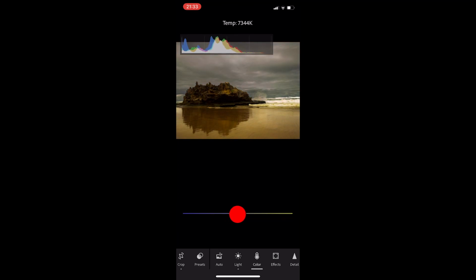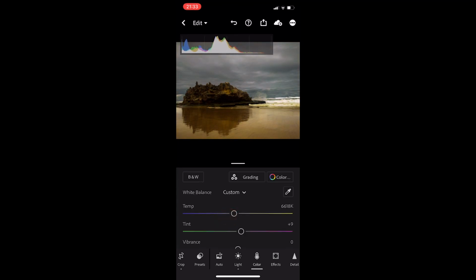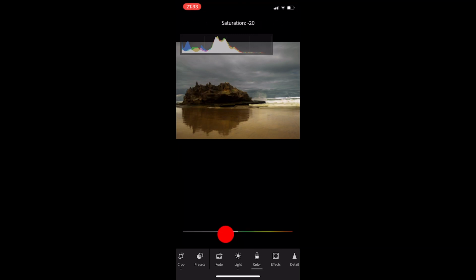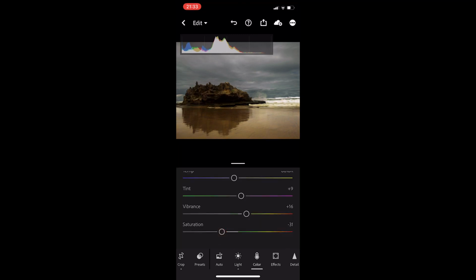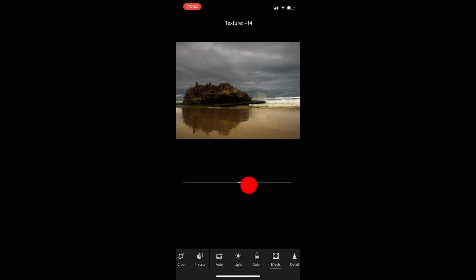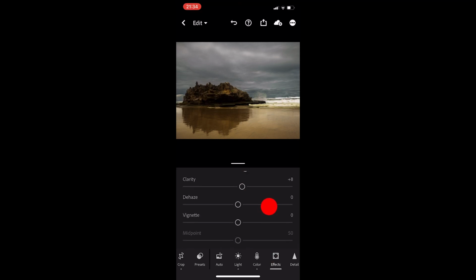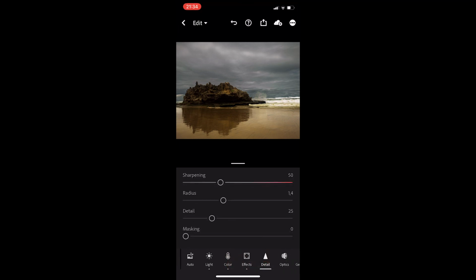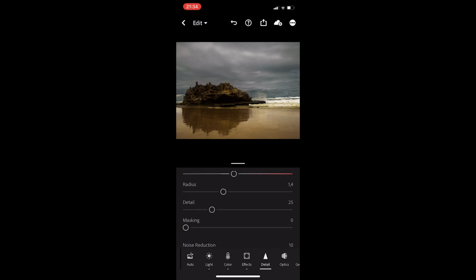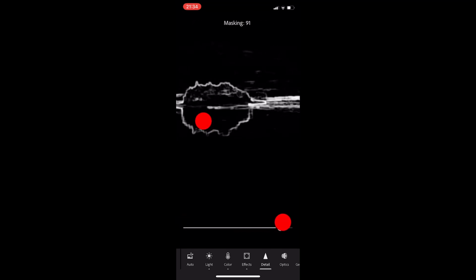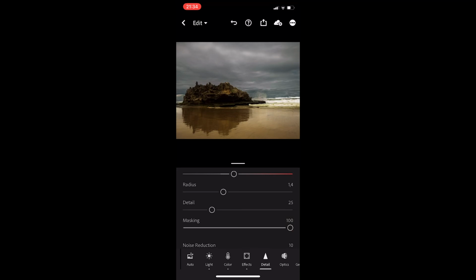Tweak the colors a little bit, so temperature a tiny bit down. Going to introduce some vibrance again and go down with saturation. So again, the effect of increasing vibrance and decreasing saturation means we're adding more color in the areas that have more toned down colors, and not increasing the color in the areas with very bright colors. Okay. Now we're just introducing a tiny bit of sharpening, and I'm masking so that I'm not sharpening my clouds at all.